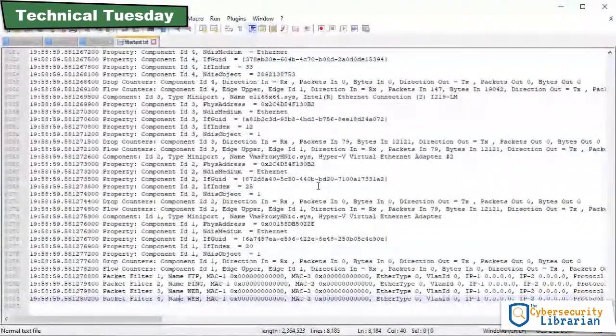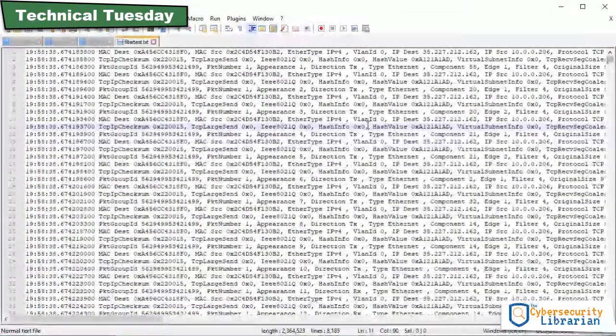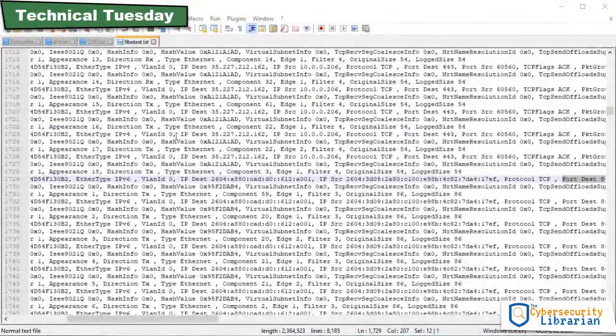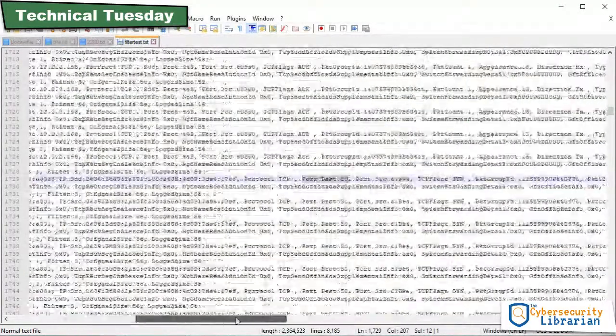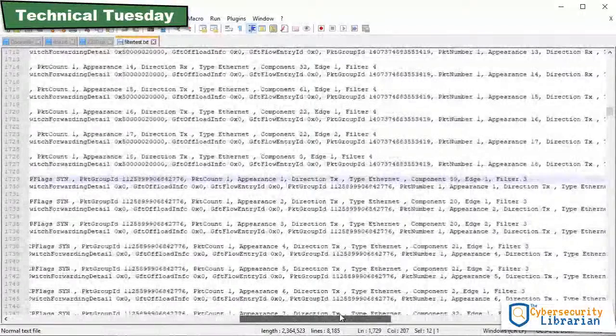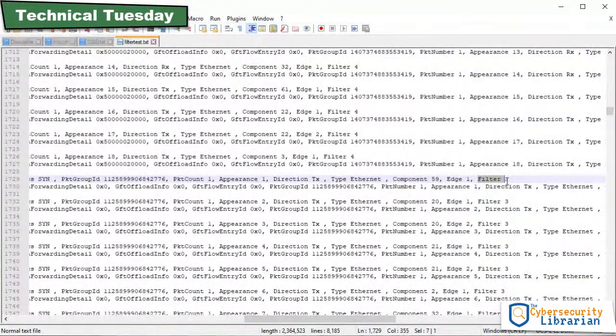Where is that window gone? There we go. So let's scroll up and search for port dest 80. Now, is there anything in this line that indicates which... Oh, Nathan. Oh, man, I miss working with you, bud. You were so smart. It does say which filter caused that packet to be captured.